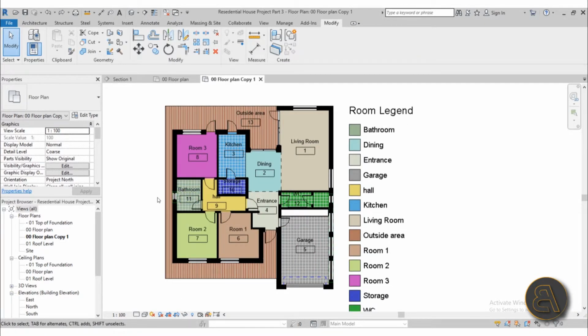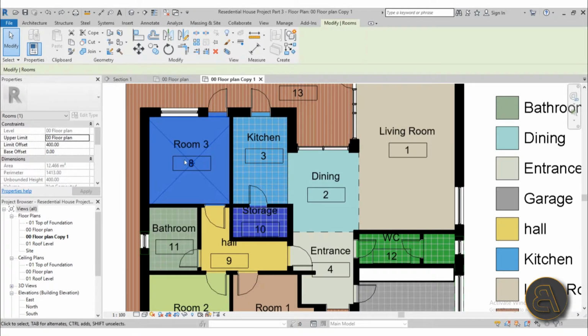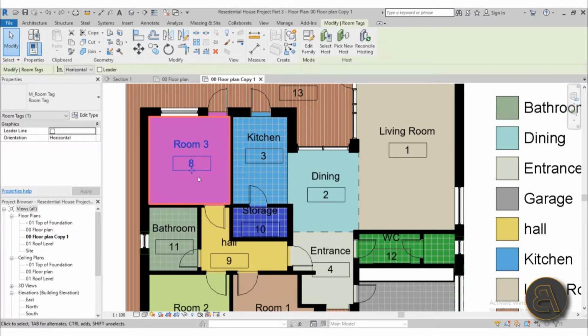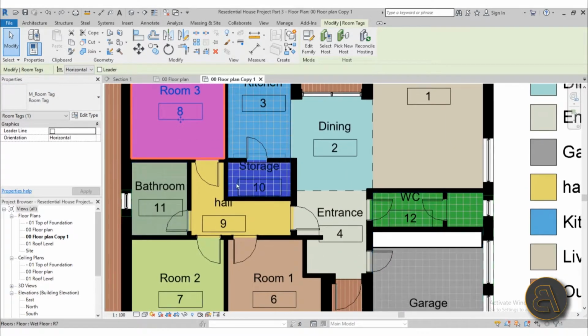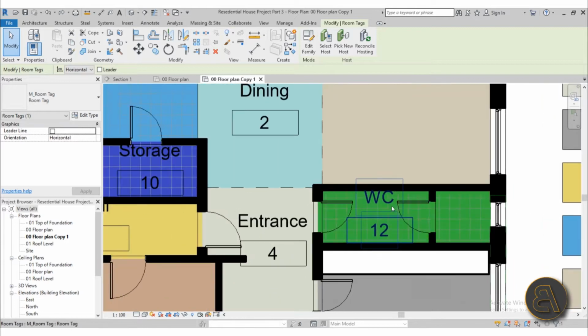One more thing that I would like to show you what you can play around with is these rooms. If you select the tag, or actually if you select the little X around, you get here the area. And if you just select the tag, then you get just the information on the tag. But as you can see, I don't really like the fact that this tag is so large.